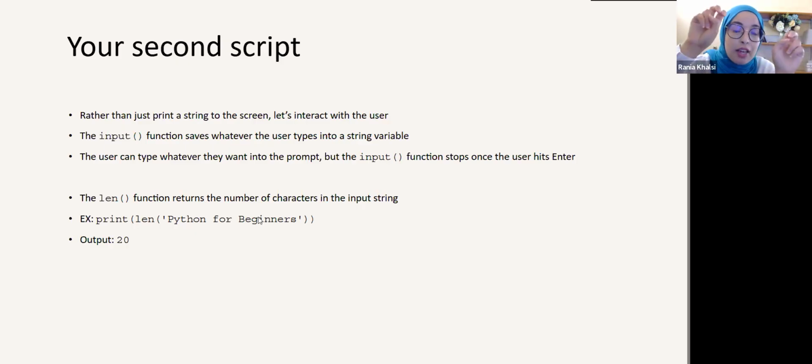Now I have the sentence "Python for beginners", but I want to know how many characters it has: 1, 2, 3, 4... so the length. Here it's 20. So this gives the output when you give the string and apply the length function. It's just len. You're going to learn it while using it, or you can simply ask ChatGPT sometimes, and you remember, I saw somewhere len. When you see the result, you are just refreshing your memory.